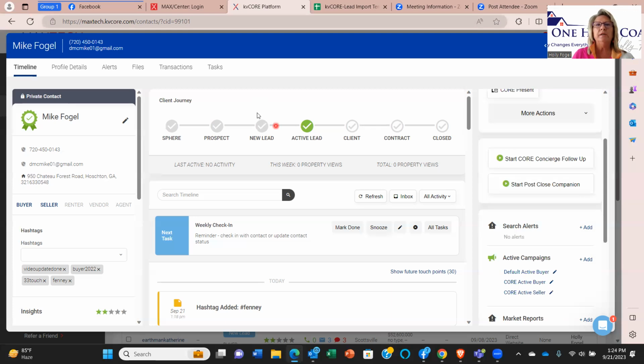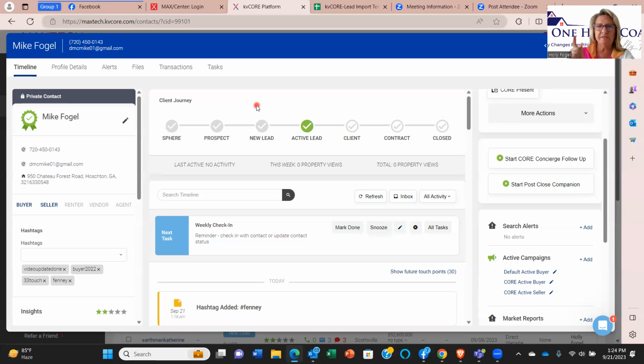So as soon as they come in, they are going to be placed in the new lead section. If you have a campaign that's set up, the campaign automatically gets added to the system. And there's going to be a series of actions that are going to occur. Most likely, depending, and you can edit all the campaigns. I'll do a whole workshop on campaigns. Not really going to dive too much into it today, but there are things you need to understand about campaigns.